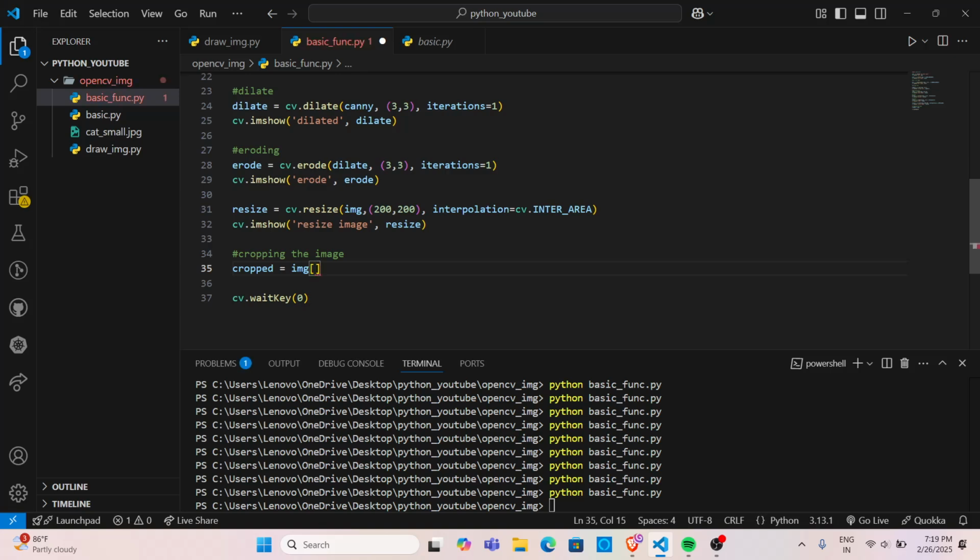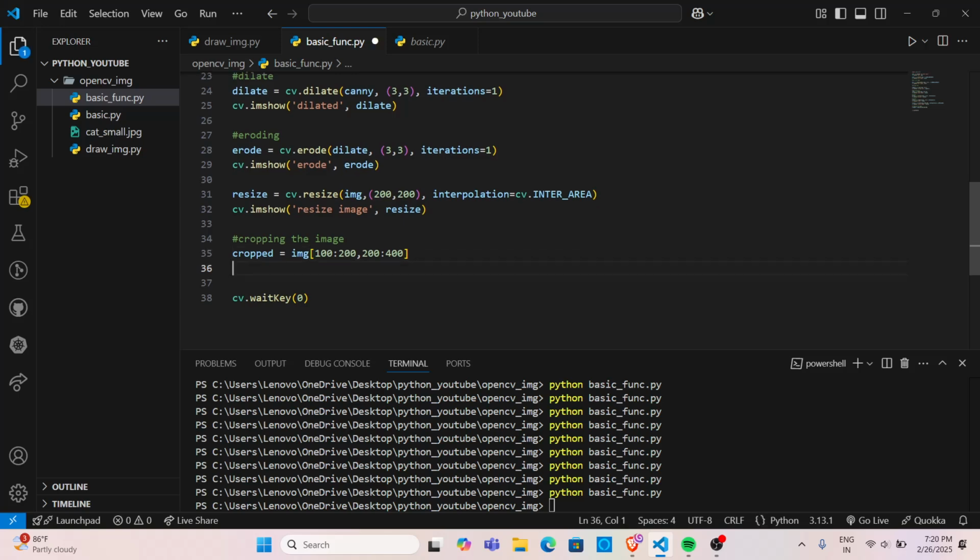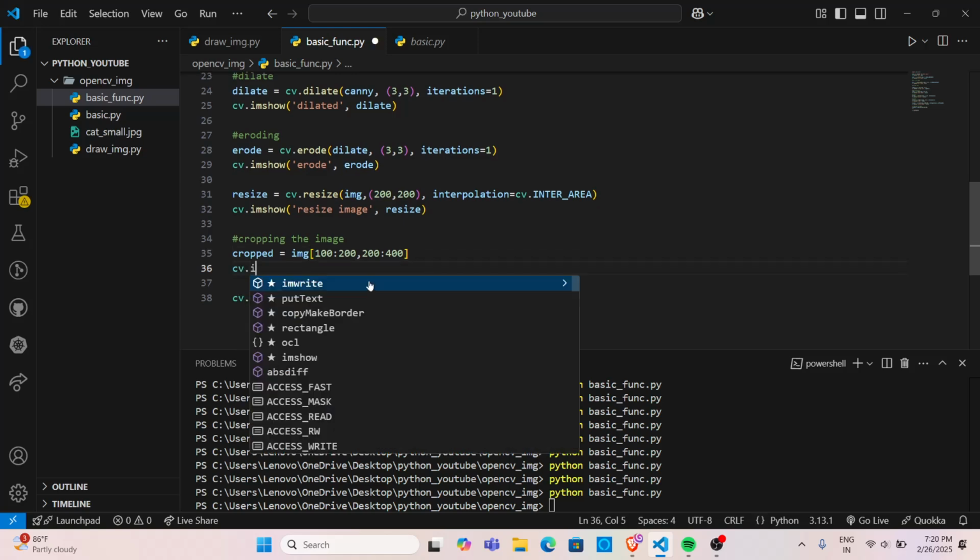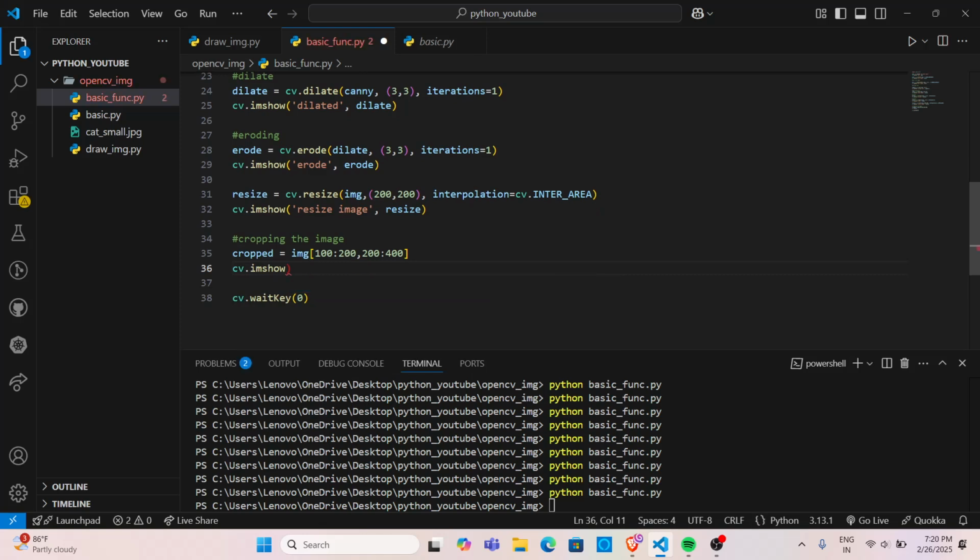We will crop from the start to 200 in one dimension and from 200 to 400 in the other. Then show our image with cv.imshow. Save this, run this.